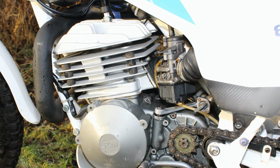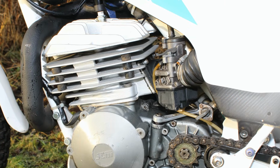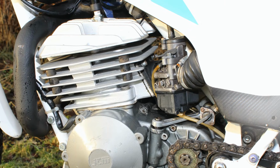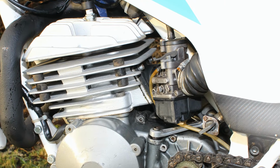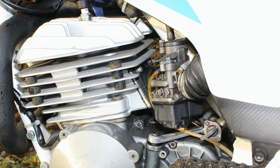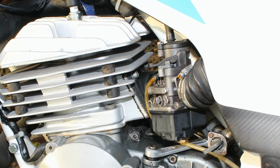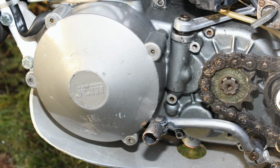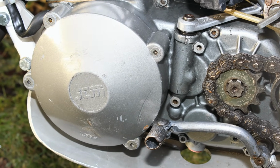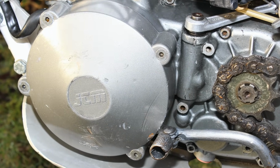And the engine was fed its fuel through what looks to me like possibly an Italian Dell'Orto, or it could maybe even be a British-made Amal carburetor, but either way, this carburetor fed its fuel into the barrel through a 6-petal reed valve block. And with regards to the fuel system and air filter assembly, we'll get to that just shortly. And once again, here at the spark side of our JCM, it was a modern style CDI, or capacitor discharge ignition, that was used to supply the sparks.